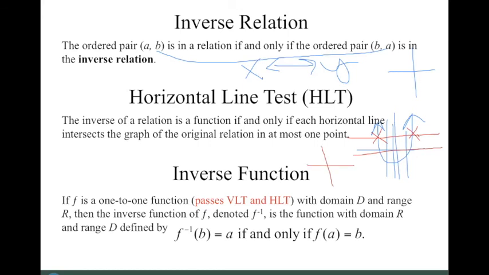Well, it means that if I had a parabola and it fell over on its side, remember we talked about this a little bit when we were looking at our 12 main functions, that would not be a function. So while a parabola is a function, the inverse of a parabola is not a function. So the square root function has to be limited in order to make it a function. Remember, we had to get rid of one arm of our parabola in order to make this the square root function. Okay, so the horizontal line test tells us, will its inverse be a function?